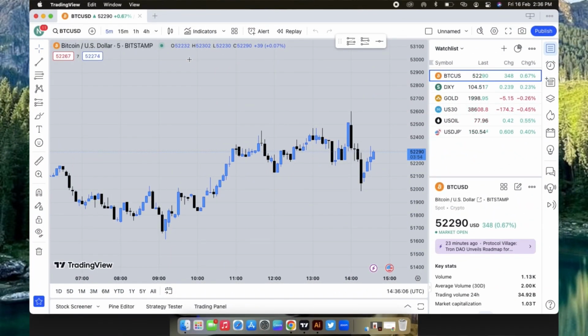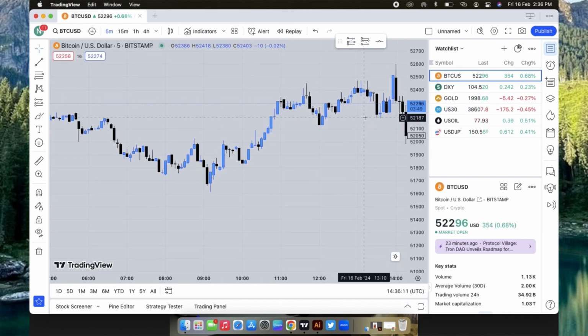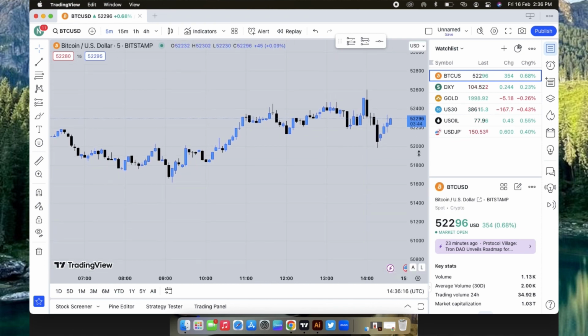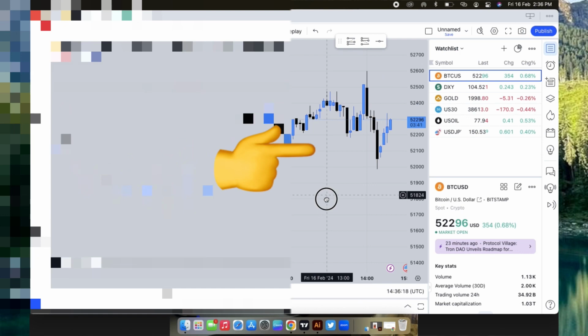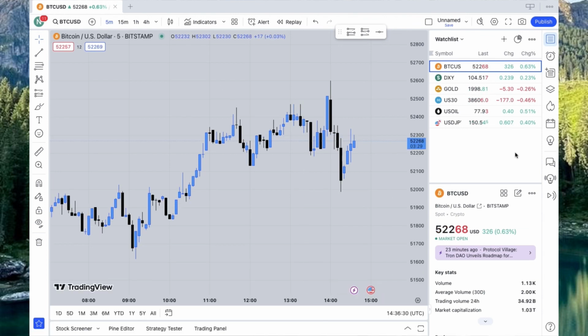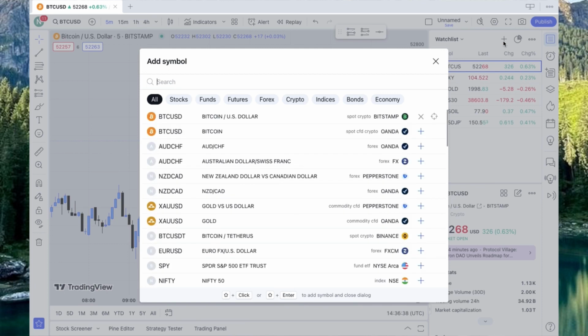So this is the first thing you're going to see when you open your TradingView app, right? Right now I'm on the BTC chart. It could be any chart, right? So this is what you see, and then we are going to start with the right hand side. So on your right hand side, you can see where we have the various pairs, right? Various pairs, the Bitcoin, DXY, gold, US30, and so on. So this area is where they call the watch list, right? So these are the few pairs that I trade, and when you come to this plus sign right here, you are going to find add symbol.